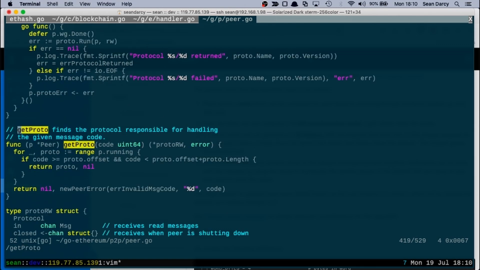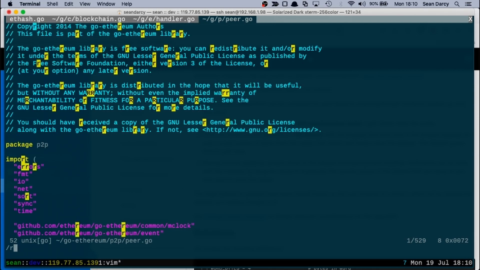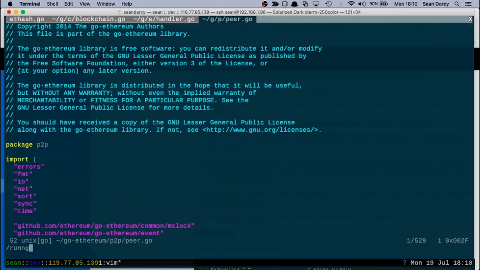Code. For proto in range p.running. Finds the protocol responsible for handling the given message code. I think we're too low level.